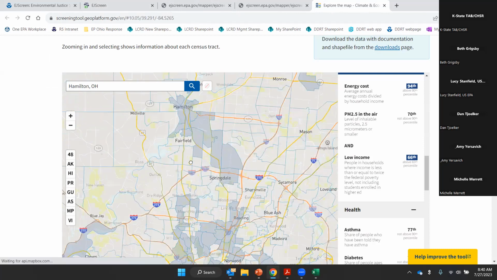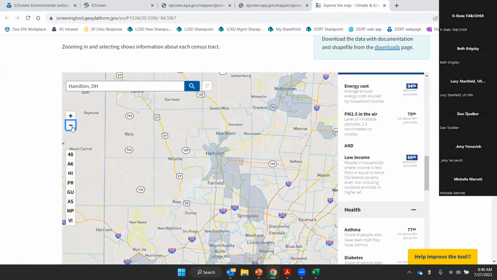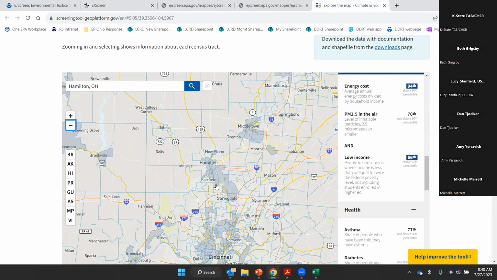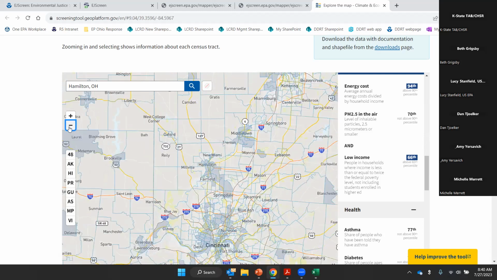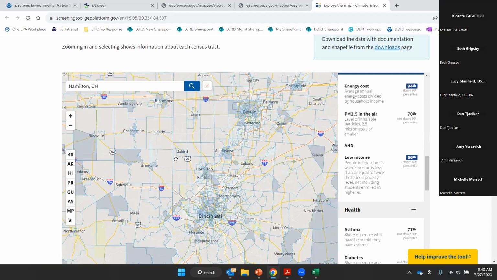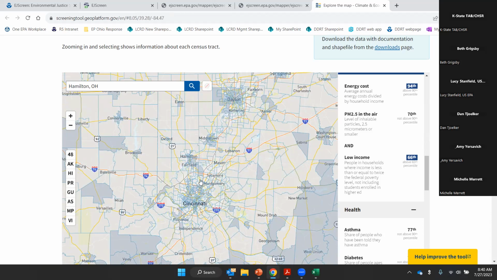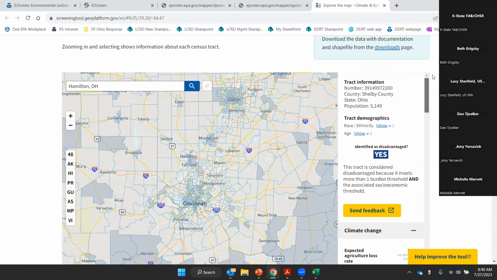Yeah, you can zoom out on this map to get a sense of what are the disadvantaged communities as census tracts. And if you know your county boundaries offhand, I don't know them for this area, but it's not going to give you county level statistics for everything over here. Again, those are just at the tract level.